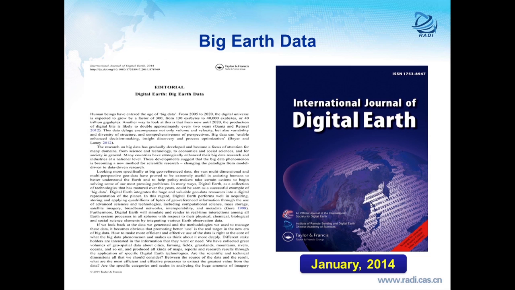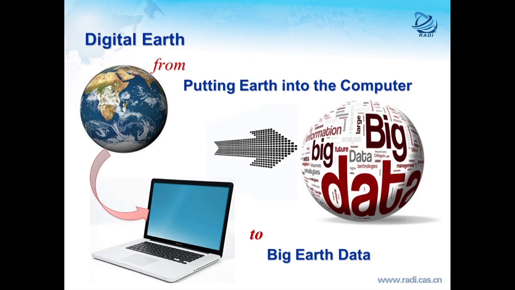So for that reason, several years ago, we, the International Society of Digital Earth, started our official journal called the International Journal of Digital Earth. In the very beginning of the year, I should write some kind of editorial. So in the beginning of 2014, I wrote the editorial, the digital Earth column, Big Earth Data. I want to mention the relation. From one point of view, maybe digital Earth means some bigger Earth data. So that's my thinking.